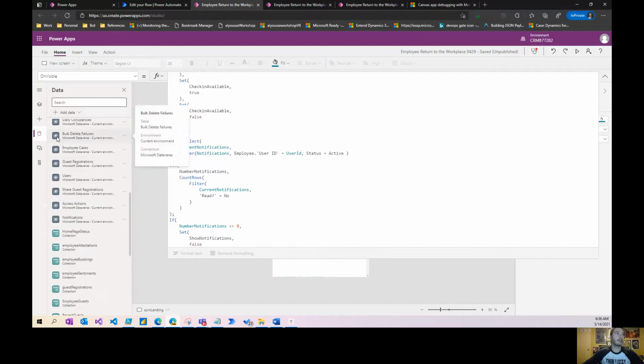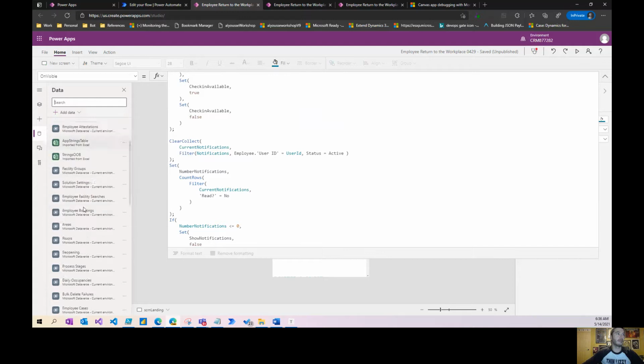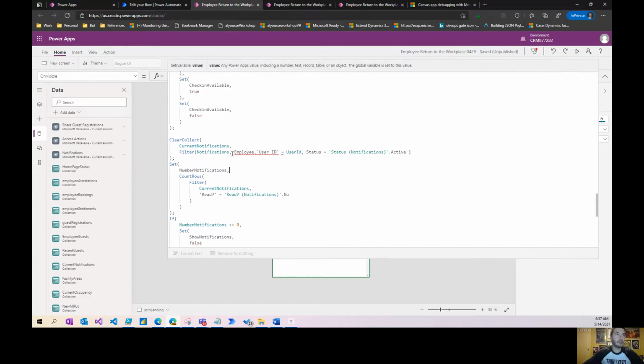And then these here would be gray or green, depending on what color it is today. These are coming from Dataverse itself, or what you would call the back end. You can refresh these if you make any changes by clicking refresh here. So look at these and try to resolve that.